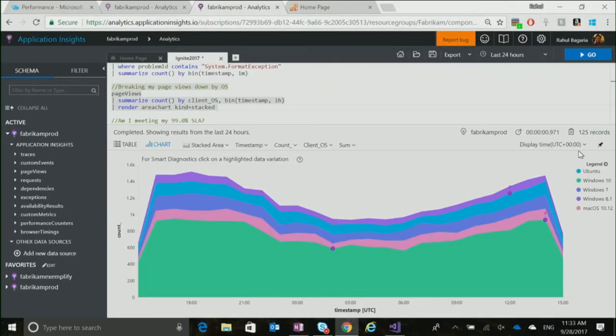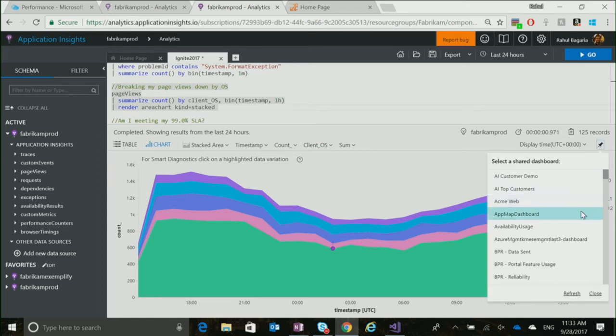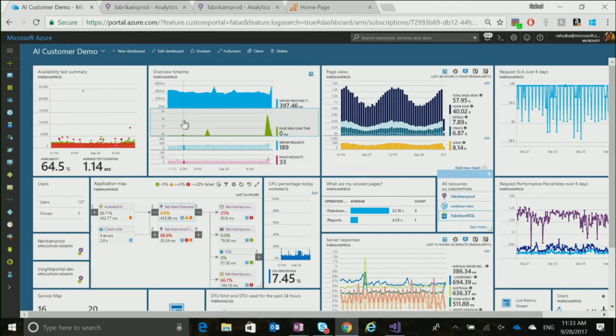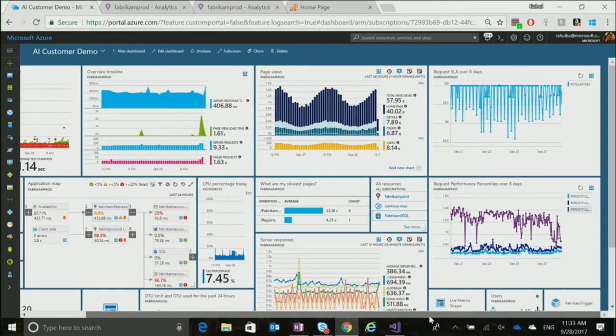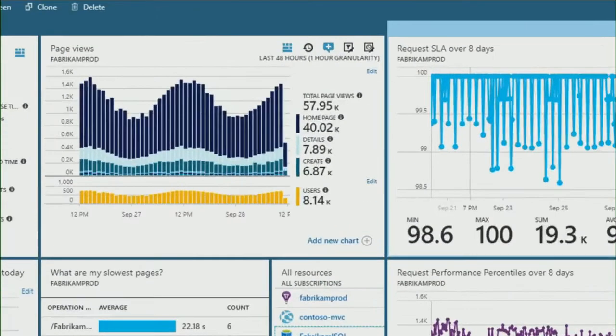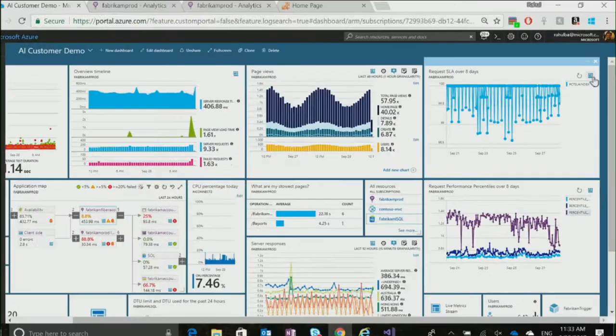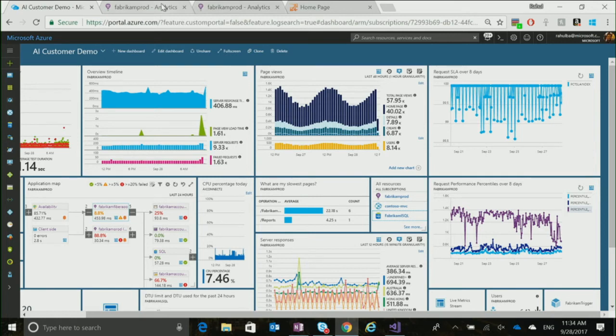One other neat thing that you can do with charts is you can pin them right back to Azure Dashboard. So if you think back to where I started the demo, if this is a chart that I need to keep coming back to, and I want to look at this together with a few other charts, I can pin it right to one of my dashboards, and it'll show up for you. Let's actually take a look at it. If I go back to here, it'll show up over here. And you can see there's a few analytics pieces pinned already. So here's a request SLA over 8 days. And this is a custom query that I have behind there. And I can actually press the analytics button right here, be taken to the query.